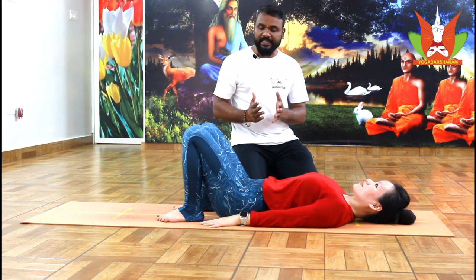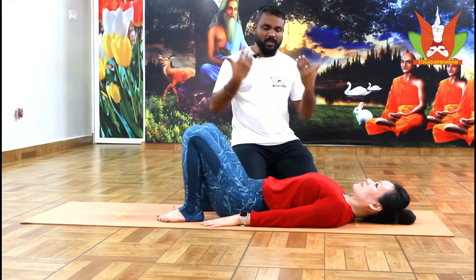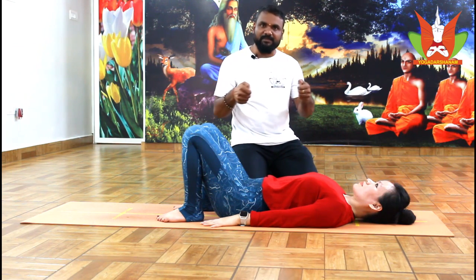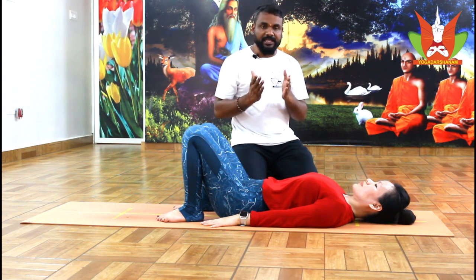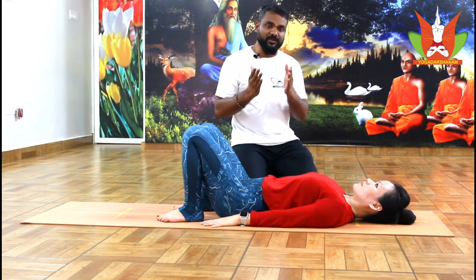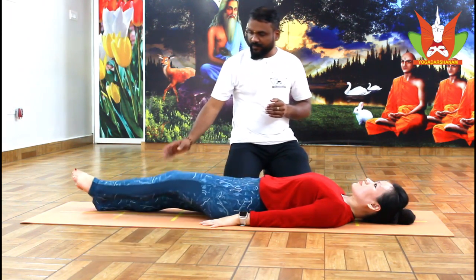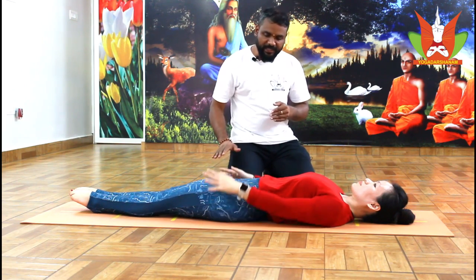The second technique is the dorsal stretch. Dorsal means our upper back. So the upper back has to be stretched. That helps to stretch your back muscles and to improve your blood circulation. Blood supply and nerve supply will take place very easily, so that it can help us to reduce the pain. So keep legs straight and feet together, toes pointed to the wall and palms on the thighs.